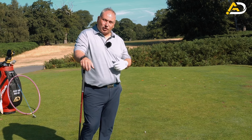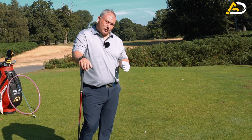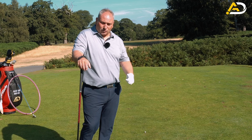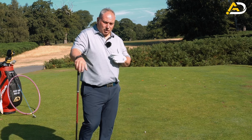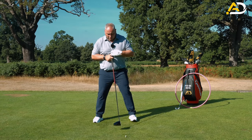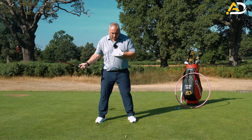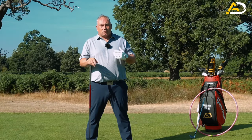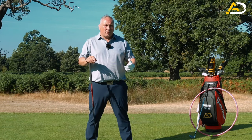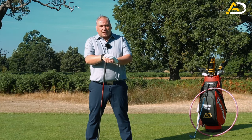With the iron, you want to just bruise the turf or take a divot and hit it from a bare lie in a good location on the face - that tells you if you're hitting down. Set up with the correct ball position and the correct sternum position relative to the ball: with the driver, sternum in the center and ball forward; with the iron, ball in the center and sternum in the center. With the driver, we essentially want to hit it slightly fat - the club almost skimming the ground before the ball. With the iron, it's ball then turf.